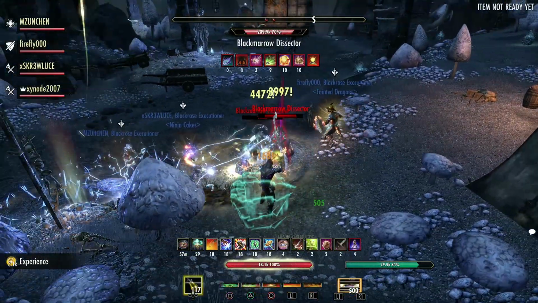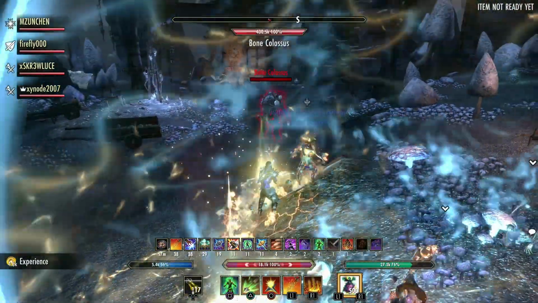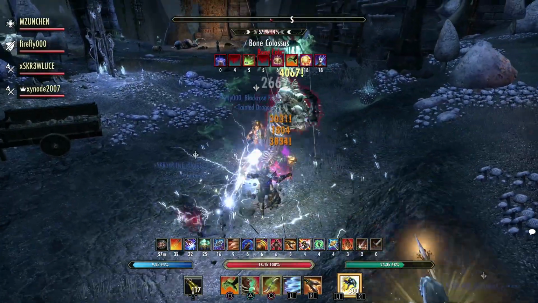Again, AoEs down on the ground. Focus on as much damage as you can in area of effect while focusing single target on the big guys. The tanks must taunt those, by the way. Don't just jump in the middle and start holding block. You must taunt them. Bone Colossus, again, if you're DPS or a healer, stay behind it.